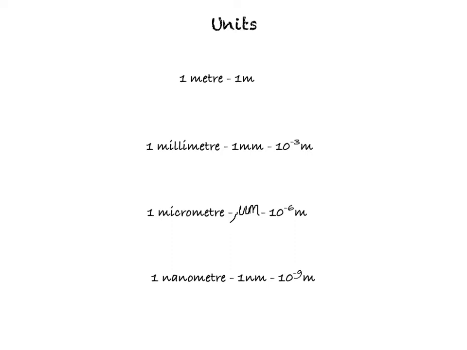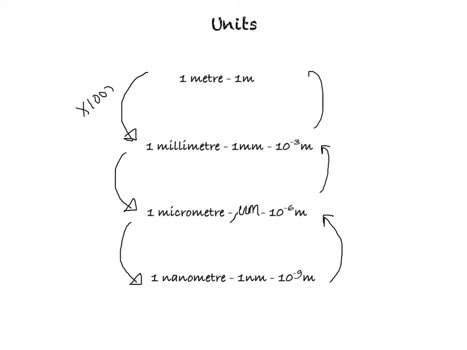It's important to have an understanding of units when we're doing work to do with magnification and cell size, and the standard units that we use all follow a scale in the thousands. So going from 1 metre to millimetres, if you were saying I've got 1 metre, how many millimetres would I have? Then you would times it by 1,000. And likewise, if you're going from millimetres to micrometres, and if we're going from micrometres to nanometres. The reverse is true, they're all 1,000s, but this time instead of multiplying we divide by 1,000.